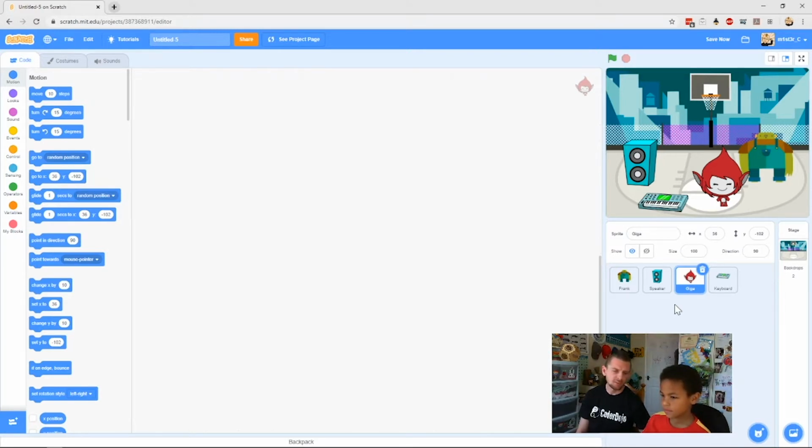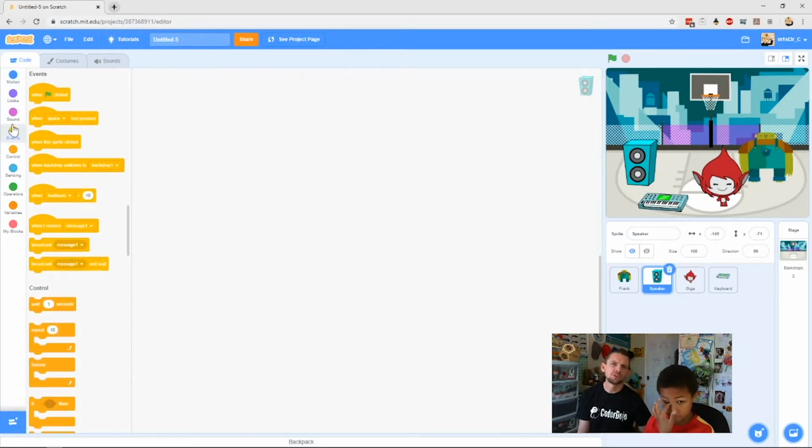So who would you like to animate and make sounds first? The speaker. Okay, so make sure you have that sprite selected in the sprites tray. That's right. And then what's the first thing we need to put in whenever we start a new bit of code? Events. Yeah, we need an event to start it off, don't we? So what's our event going to be for this sprite? When this sprite clicks. Fantastic. So when this sprite is clicked, we drag it across and drop it in our workspace.